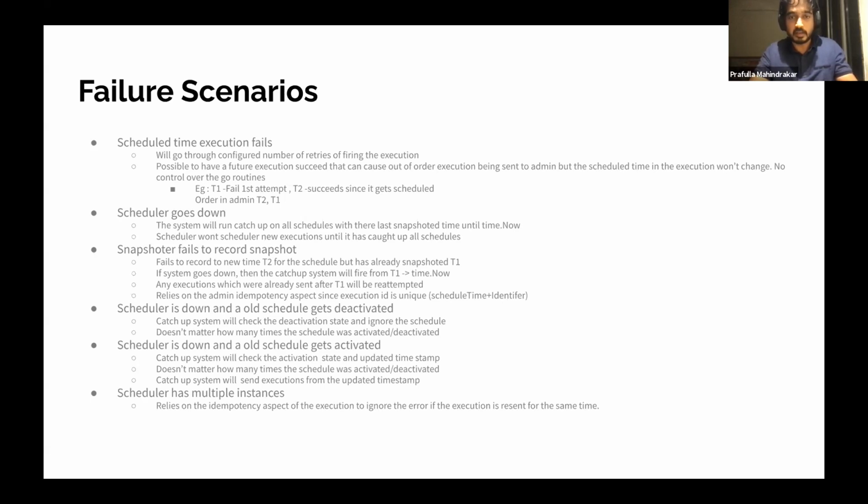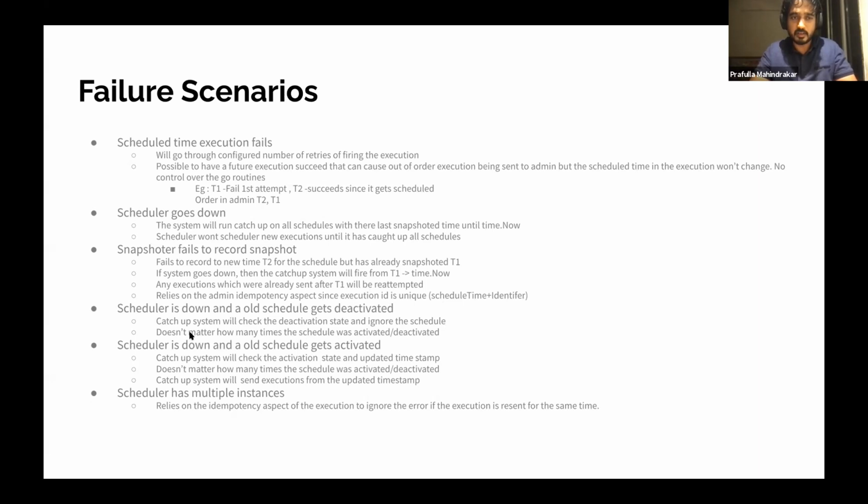So it includes the schedule name, the project domain, everything regarding all the context for that schedule is there in this identifier, along with the schedule time. So if admin knows that it has got this execution already, based on that uniqueness criteria, it will send a failure back to the scheduler. And currently the behavior of the scheduler is to ignore this error and not retry, so that it's aware that the schedule already is there in admin. So that's how it will be able to run through any of the missed executions as well, and not worry about any duplicates being sent.